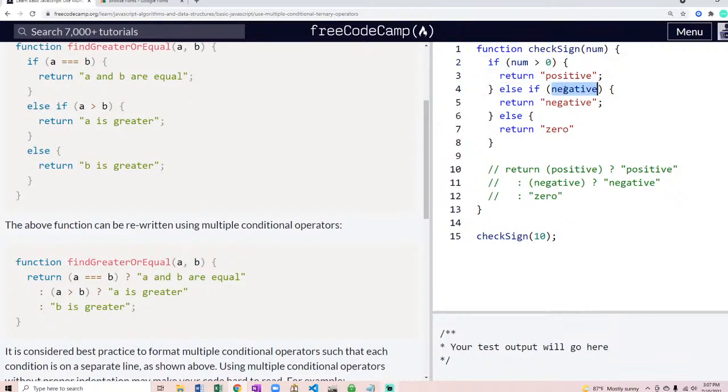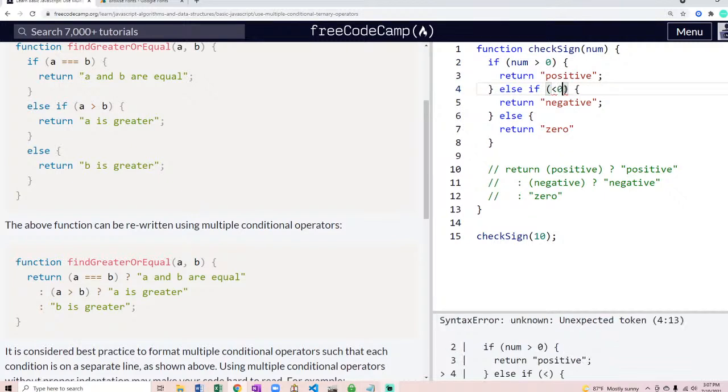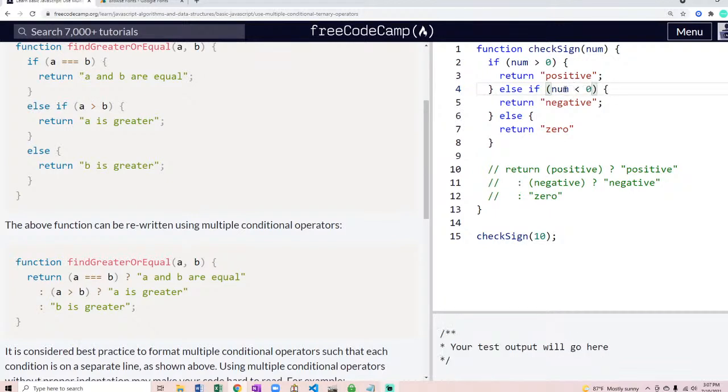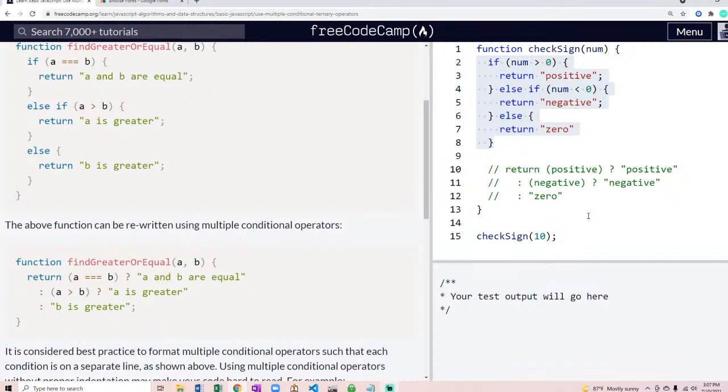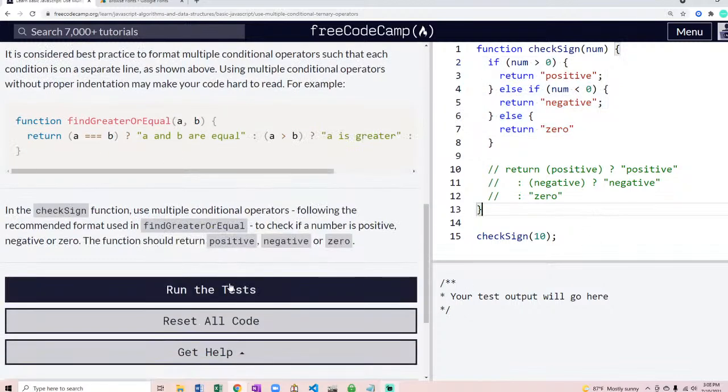And then else if the number is less than 0, then it's negative. Else return 0. So how do I run this? Well, I'm going to run the tests.